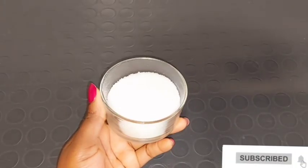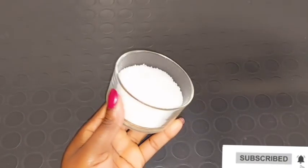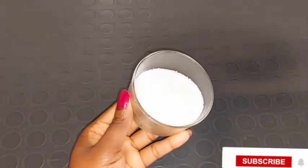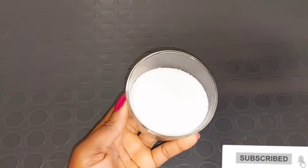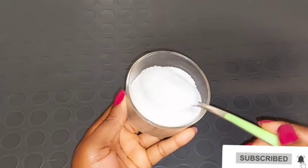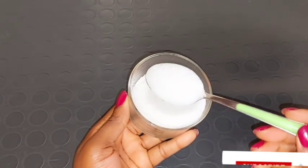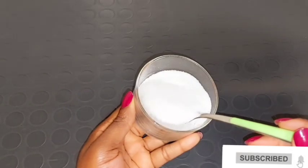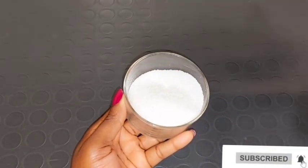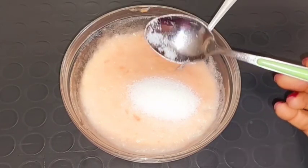And our last ingredient is going to be sugar. Since we are doing this as exfoliator, okay, you need sugar because sugar is very good to exfoliate the skin cells, helps to get rid of impurity, also helps to lock in moisture to the skin. Like if your skin is very, very dry and cracky, at times you need sugar to make your skin well moisturized and also hydrated. And sugar also helps to get rid of dark spots, marks, and blemishes. You can make use of any sugar of your choice. You can make use of the brown sugar. You can also make use of the white sugar. Just any sugar of your choice will be fine for this recipe. Now I'm going to be adding 2 spoons of sugar into the ingredients, and I'm going to mix this properly.